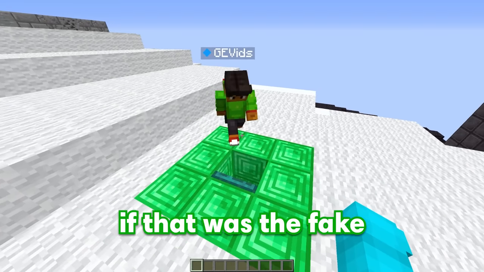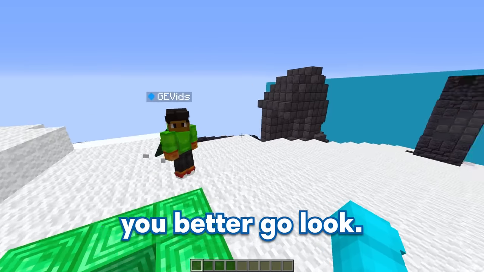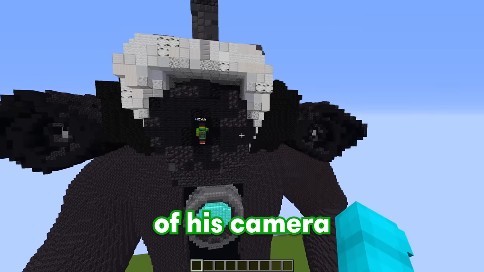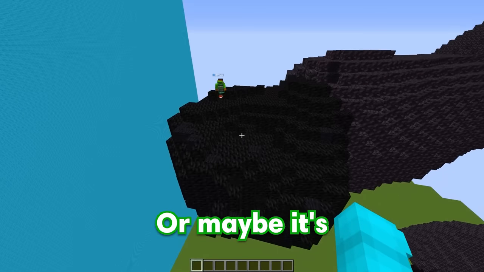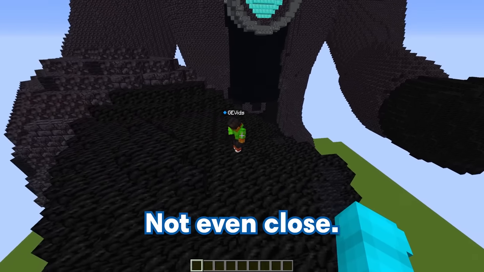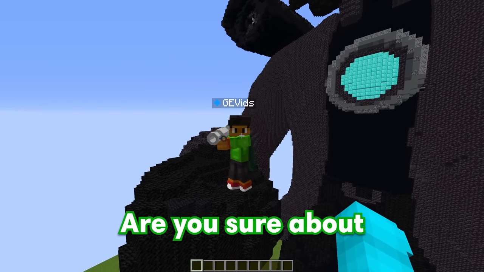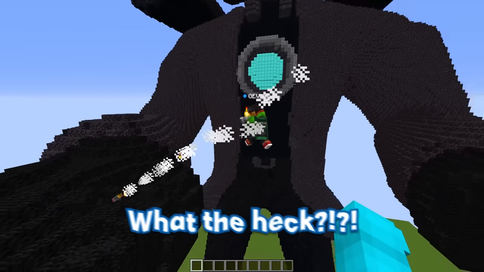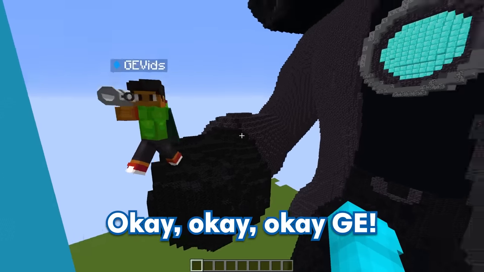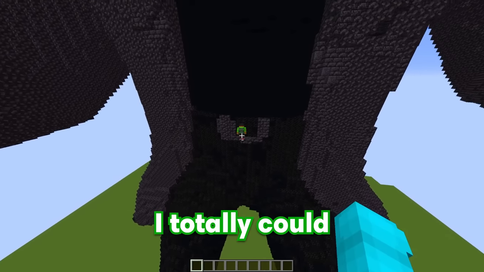Oh my goodness. So if that was the fake entrance, then where in the world do I find the real one? I don't know, GE. You better go look. Maybe it's inside of his camera head and no. Nope. Or maybe it's somewhere inside of his hand and oh my goodness. Not even close. Bubbles, where in the world is this entrance? I'm not gonna tell you. Are you sure about that, Bubbles? What the heck? Okay, GE. It's right inside of his belt. Right inside of his belt? Oh my goodness. I totally could have guessed that.